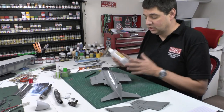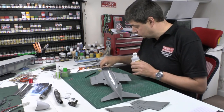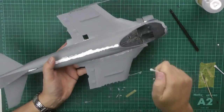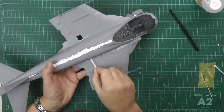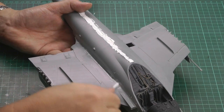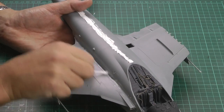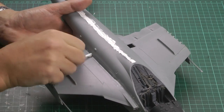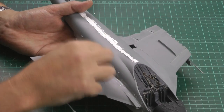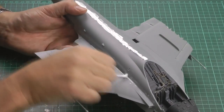So basically what I've been using is airbrush cleaner. This airbrush cleaner is just Vallejo standard stuff for acrylics. All I do is put a dollop on a cotton bud, just soak it, and then you put it down and it wipes off all the excess in these areas. Now this is quite lumpy and bumpy. You'll notice this soaks it up, but it won't eat its way into the plastic like our usual technique with cellulose thinners. The great thing about doing it this way is you don't cause any damage to areas like down here in this join. By wiping this in, it cleans it all out.